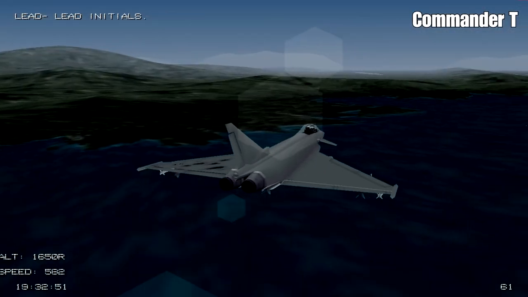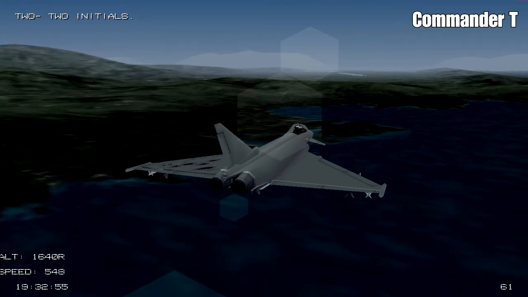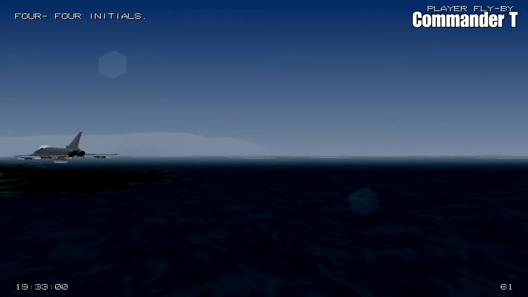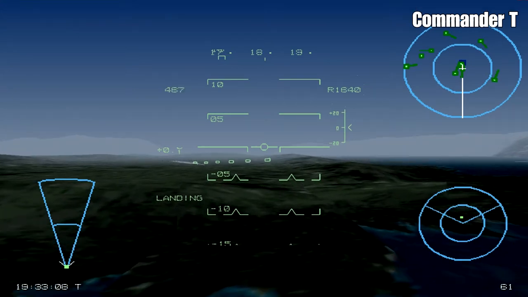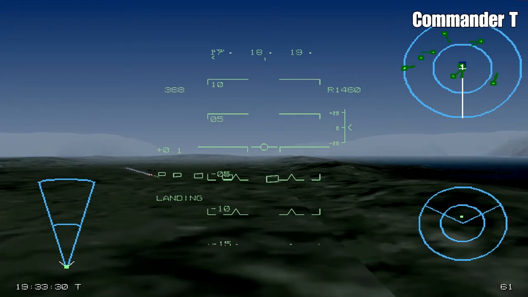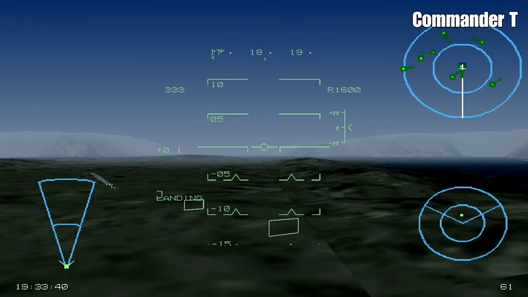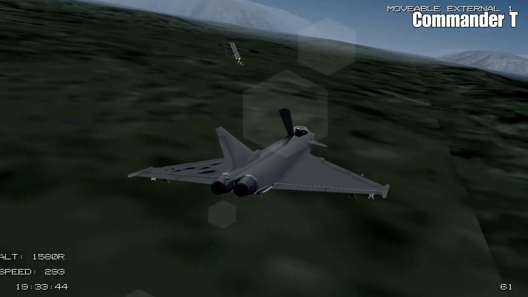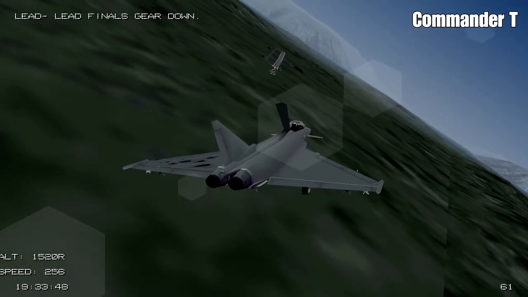Initials. Two initials. Three initials. Four initials. Now we've switched to our ILS landing mode. Let's bring her in through the landing boxes. On the brake. Finals, gear down.